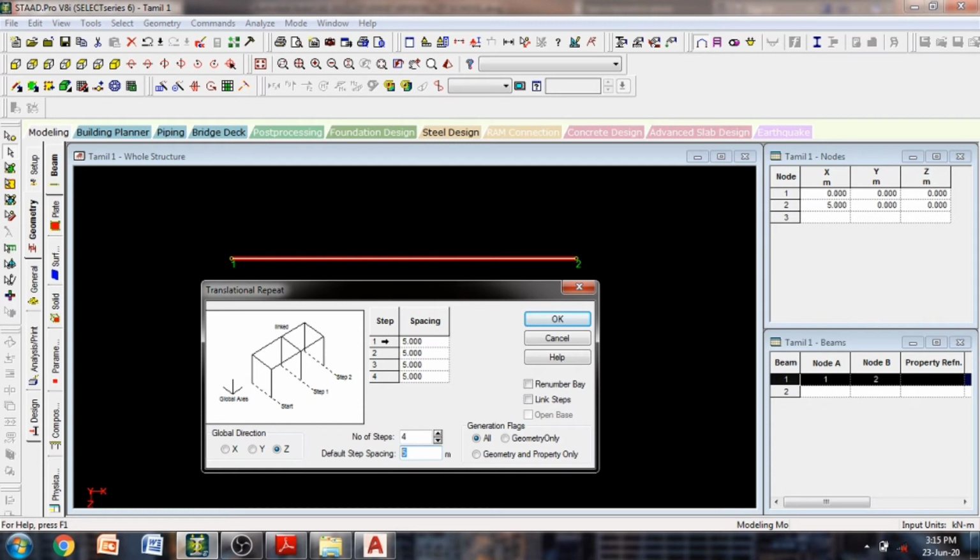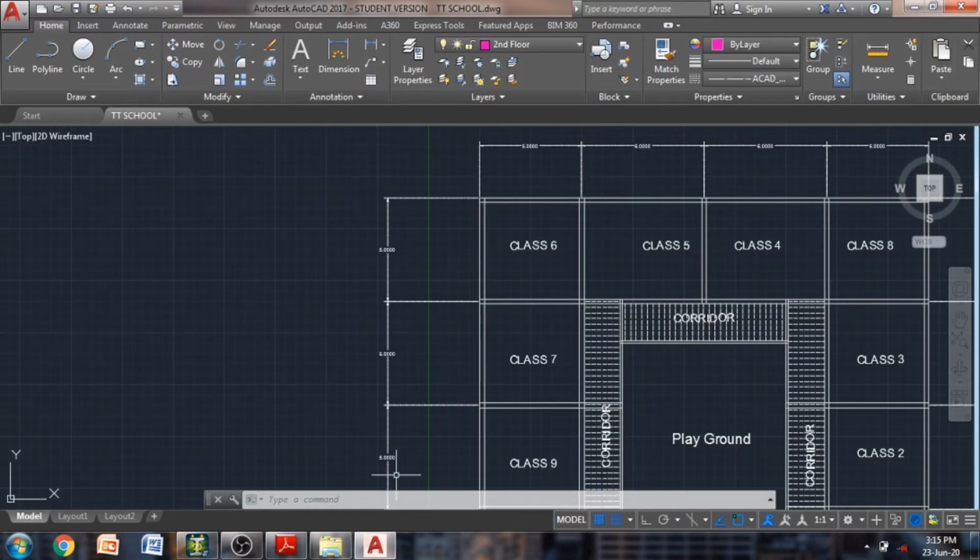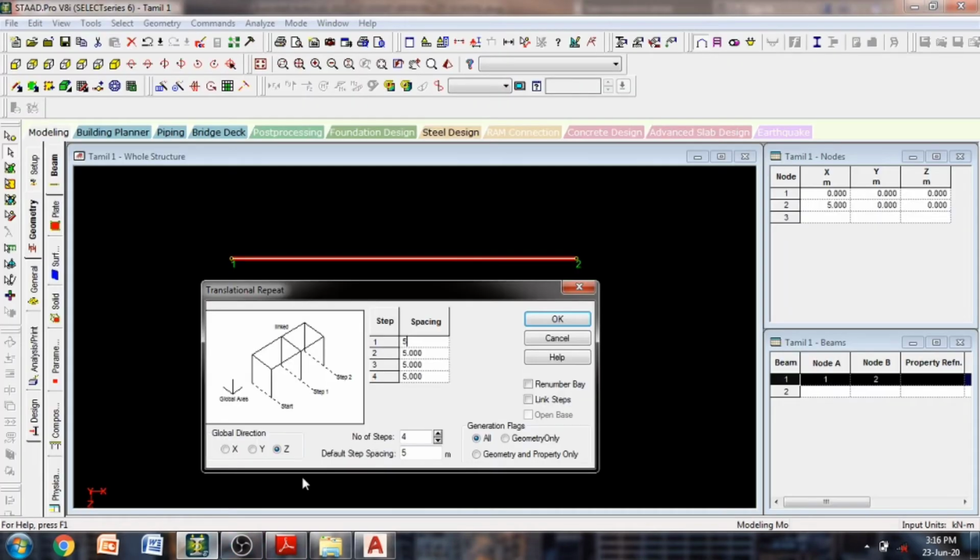If the length between the first one and the reference is 6, you can just provide 6 here, or else in our condition it is just 5 meters. So let it be 5 meters itself. In our plan everything is 5 meters, so 5, 5, 5, 5. Then no problem, you can just click OK.